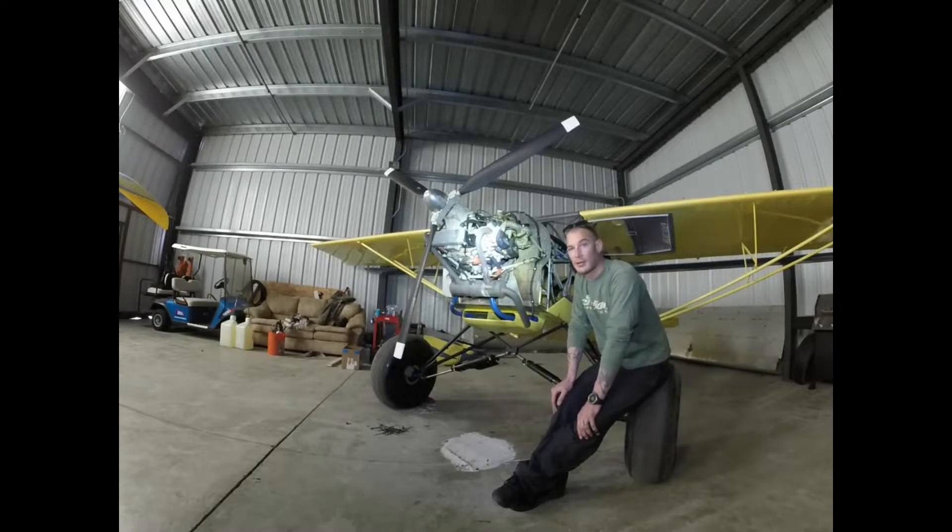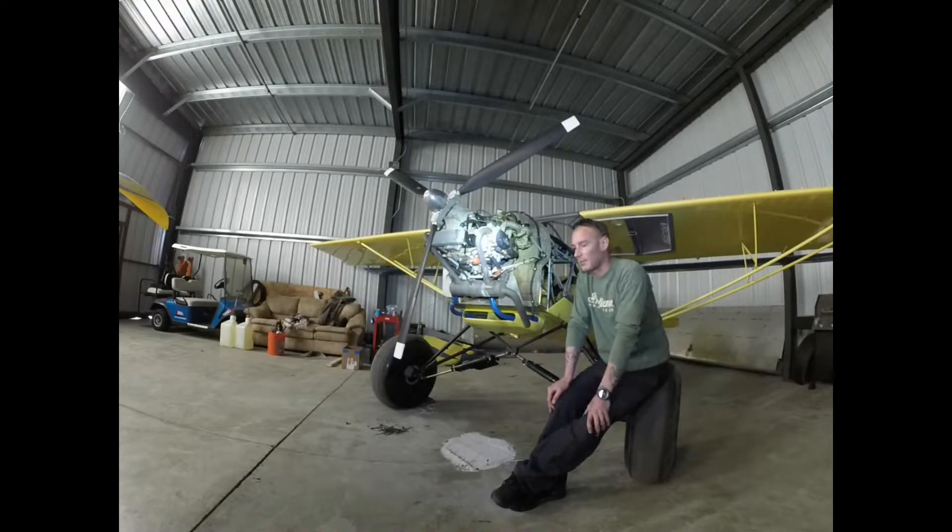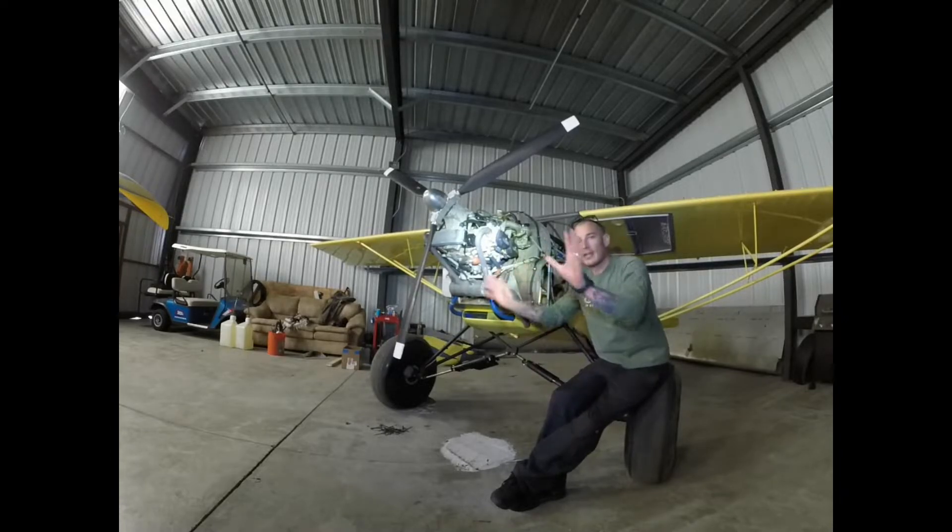If you think about an Edelbrock carburetor you can pick up at AutoZone — you can bolt it on your V8 and start it. But does that mean it's tuned for how that engine runs? No. A lot of people saying 'just put it back to stock' — that blanket statement is not actually tuning an engine. That's using a published method for a general setting. Tuning is required on all carburetors. Just because we have CV carburetors — constant velocity — and they advertise self-adjusting for altitude and pressure density, you still have to tune the carburetor to the engine first. Then that altitude compensation is helpful, but you've got to tune it first.